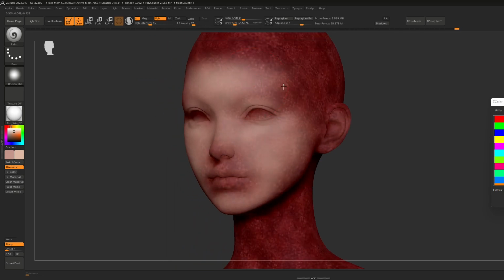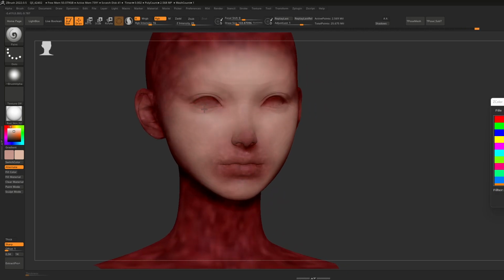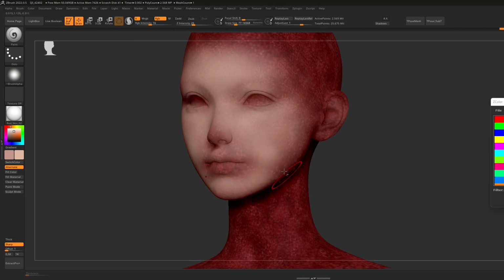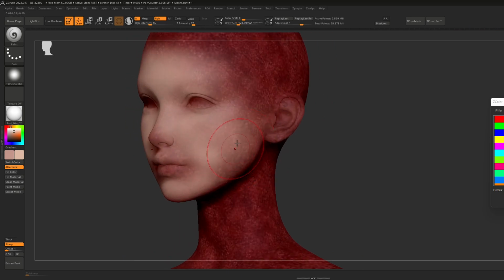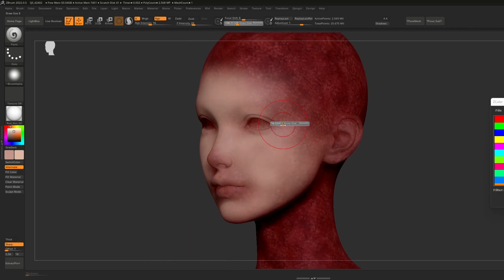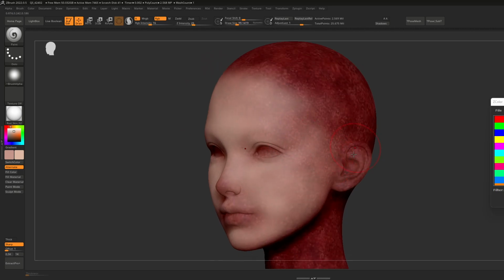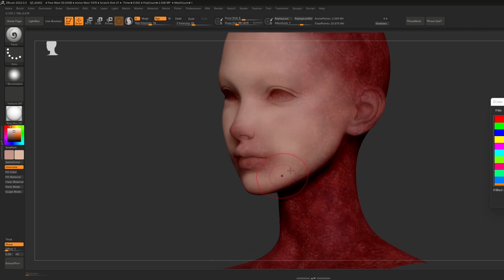And the good thing is we're already getting that noise underneath the skin. So we already got that skin breakup, essentially. Now we're just painting in the layer over the skin. You can also use layers over here. I don't recommend using fill with the layer system because it tends to break your polypaint for some reason. So I tend to stay away from that, and I just like to paint it manually.